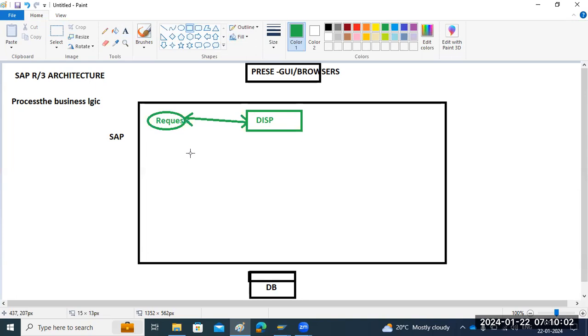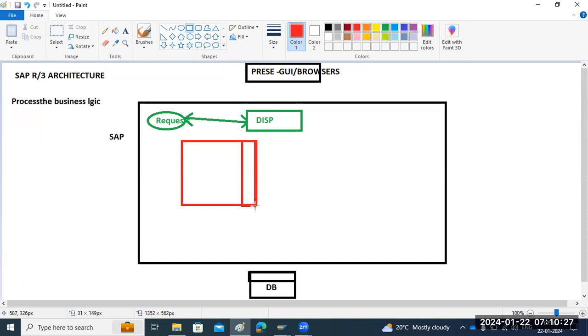Where are all the other work processes available here? If you see the work process architecture, you can see the work processes are available here, right? Let me take a different color coding here. In each and every work process, there is a task handler.